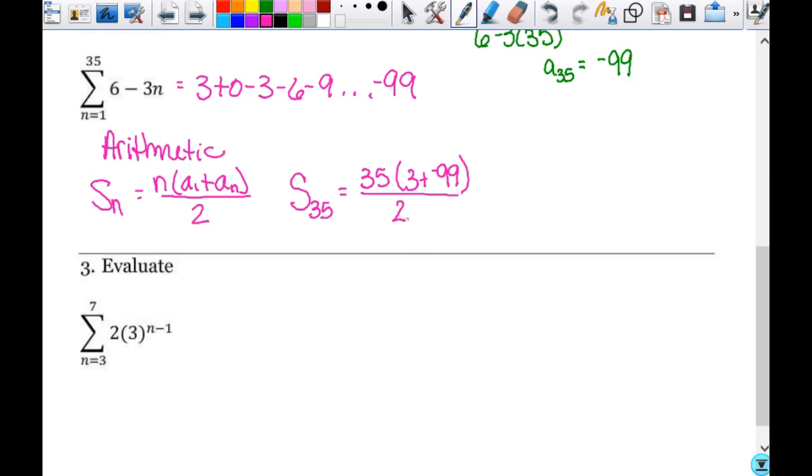Yes, because what this is saying is that n goes from 1 to 35. So the n, being how many terms we actually have, is your 35. Okay, that's a good question. Anything else? You can go ahead and use your calculator for that one. Even though you should be capable of figuring it out without the calculator, go ahead and do that. And what do we get?